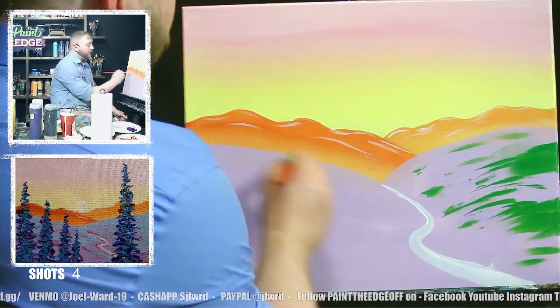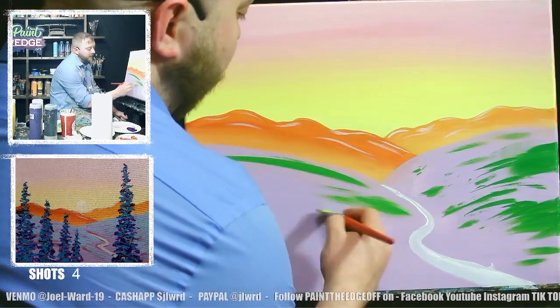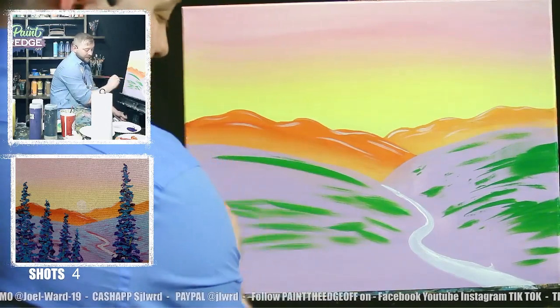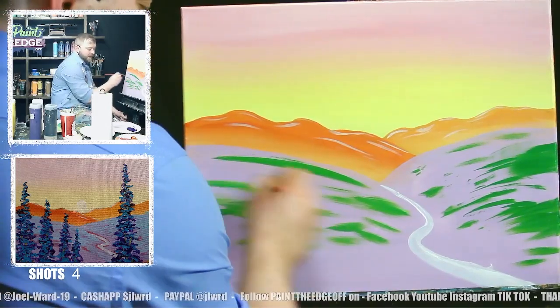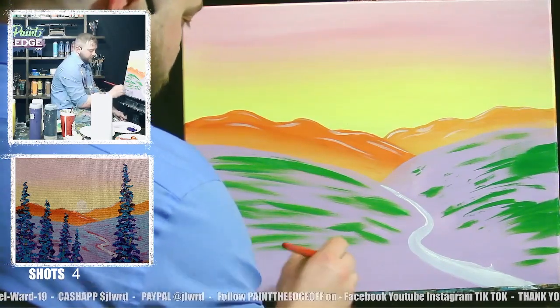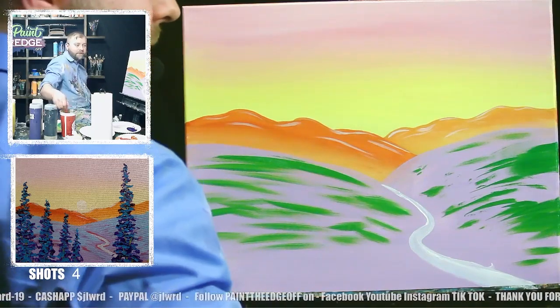We're going to layer this up, okay? Now, I'm just trying green because my original painting's too boring for me. It's a little too basic. My original painting's a basic white bitch. I'm trying to make it more of a cool bitch, you know? Okay, there's green. Look, we did it. Look at us. I don't know what else to do.